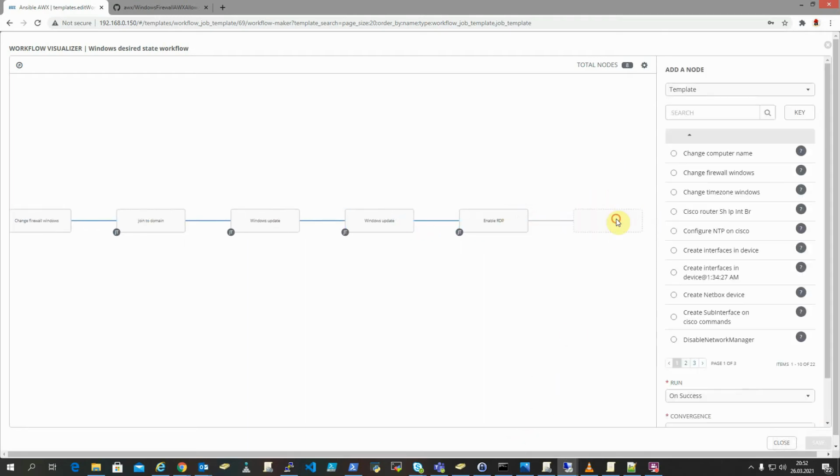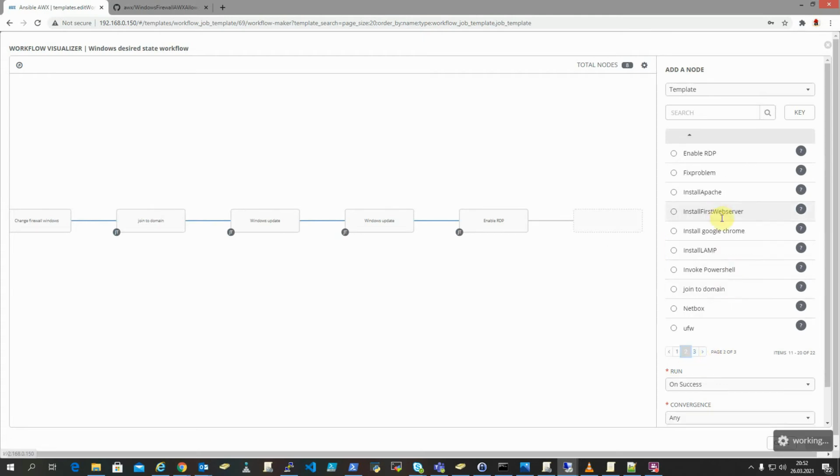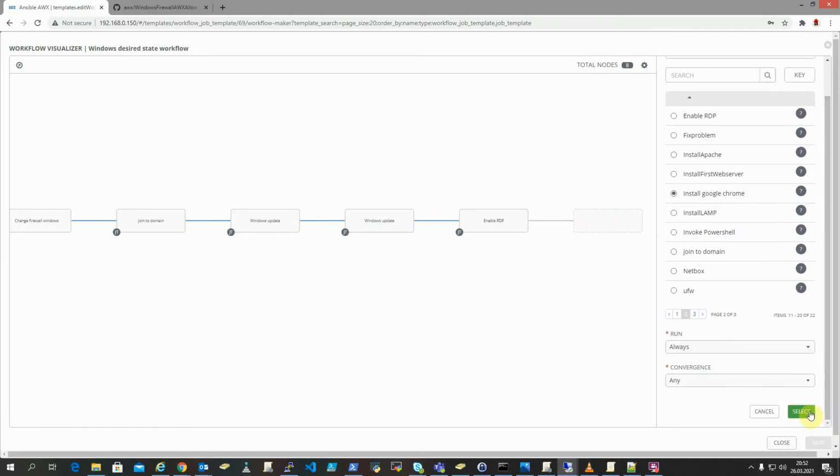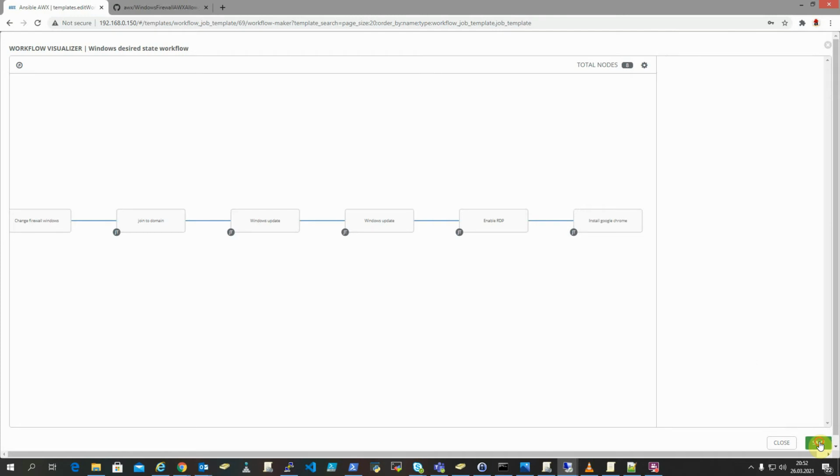Just move to the left, install Google Chrome. Always. Select, save.